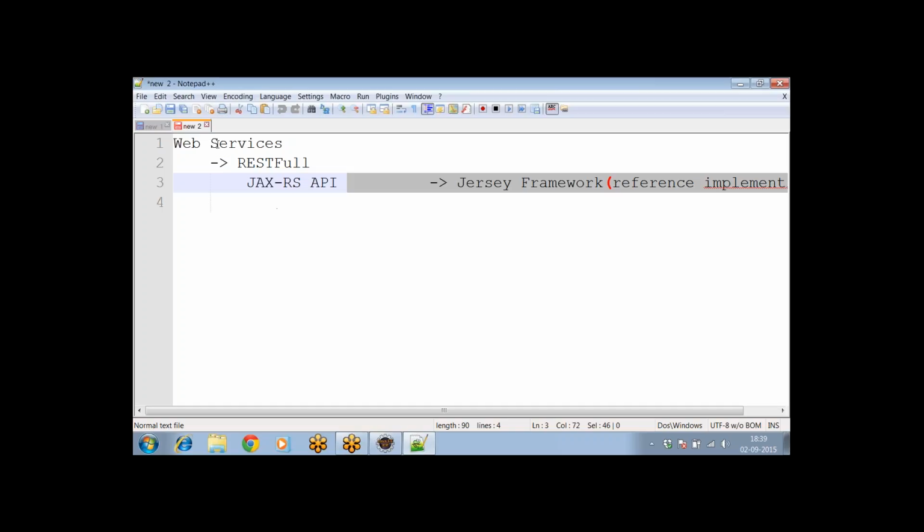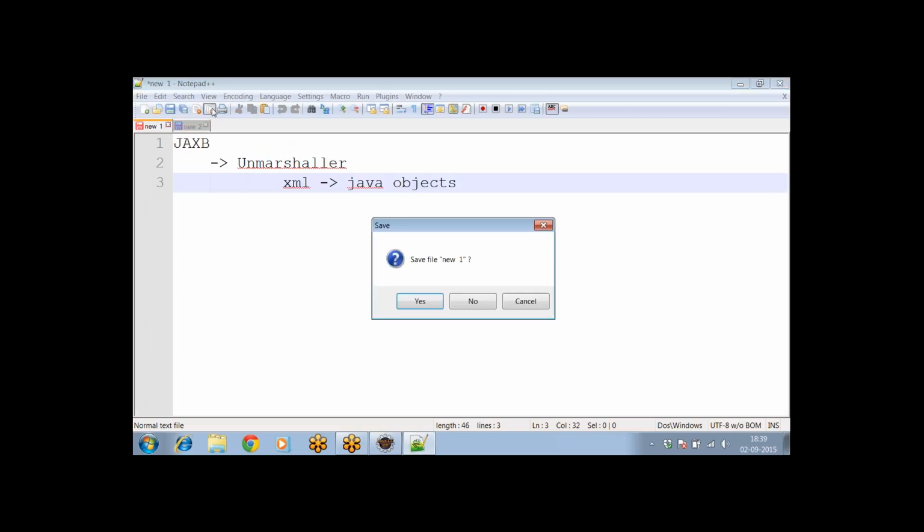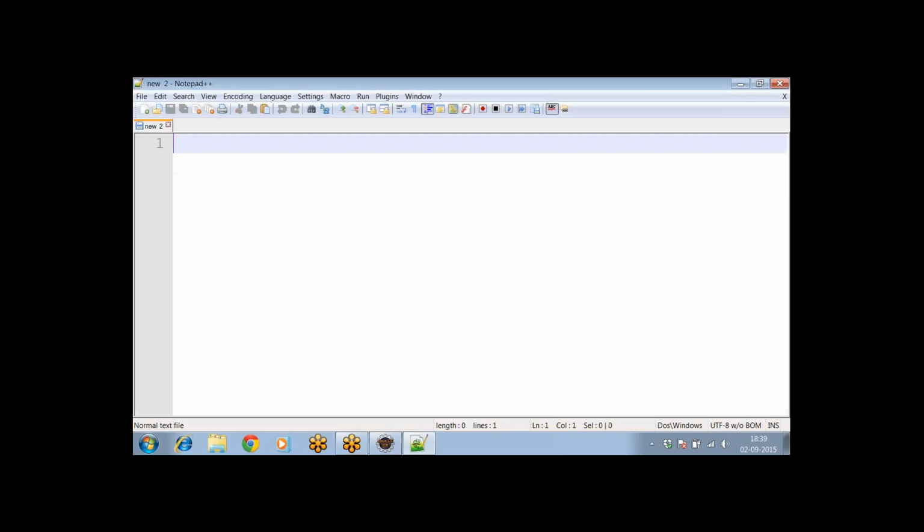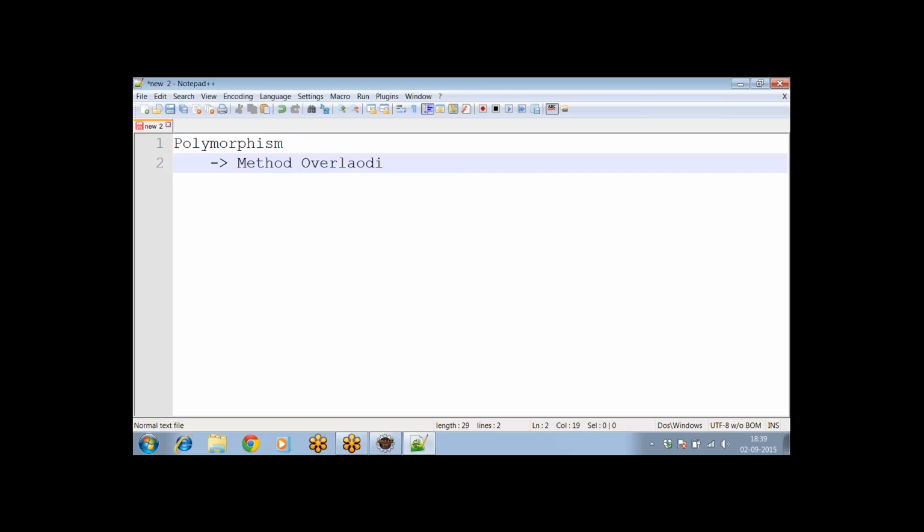So again, we're going back to polymorphism itself. Earlier we implemented the polymorphism concept through method overloading. So we have used method overloading.